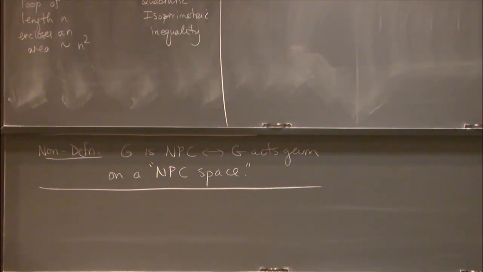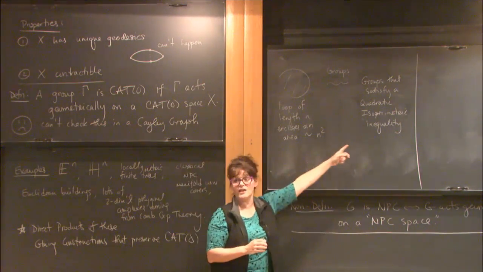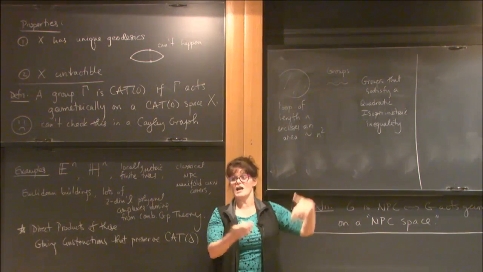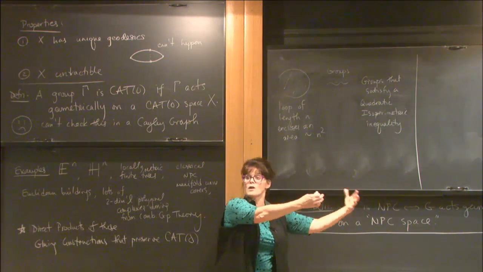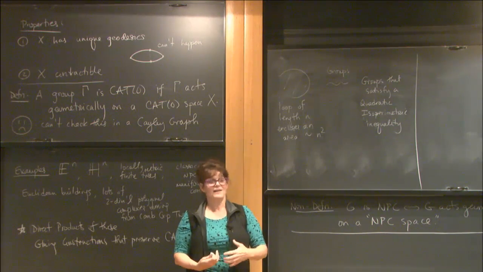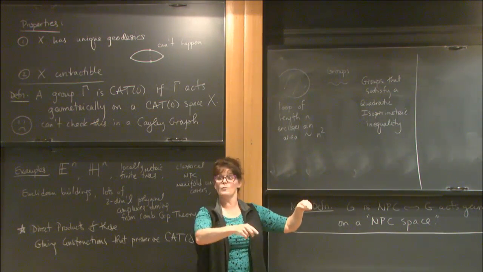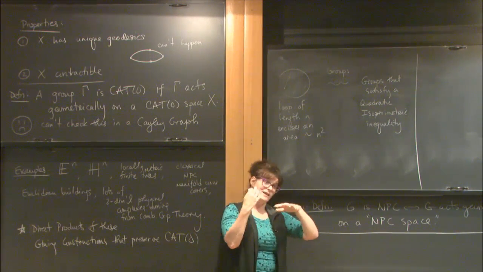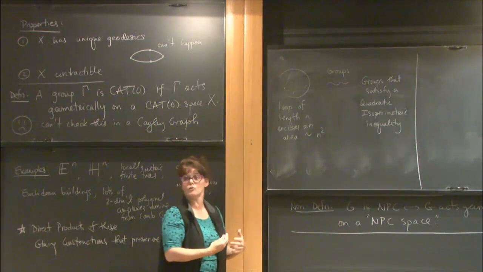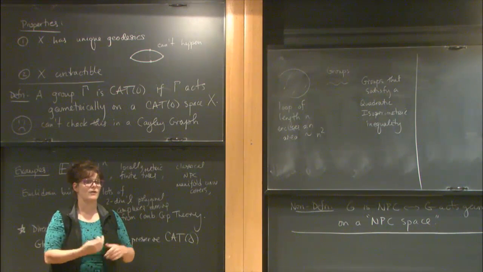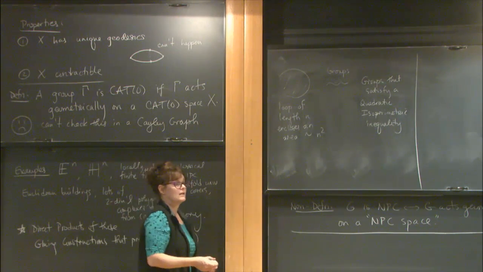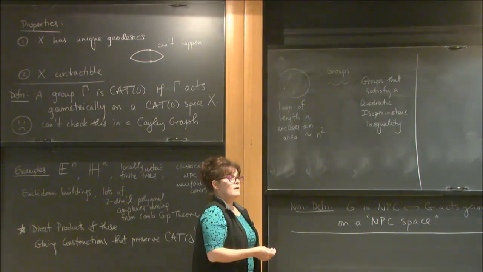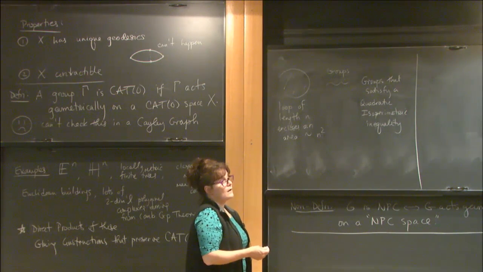I like to think about the groups that have quadratic isoperimetric inequality that aren't in any of the known geometric ones. Right, so this is a condition that doesn't have anything to do with me acting on a space geometrically other than my Cayley graph. So I'm not borrowing the geometry from somewhere nicer. I'm just looking at its Cayley graph, looking at a loop, and counting how many relators I need to fill a loop. Right, it's something like at the other extreme. I'm totally looking at the combinatorial group theory and not at all borrowing the geometry from differential geometry or anywhere else. Yes? So what's an example of a group that has quadratic isoperimetric inequality that's not CAT(0) or hyperbolic?